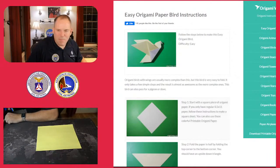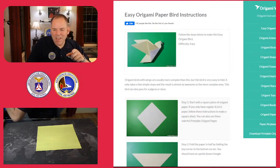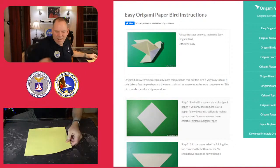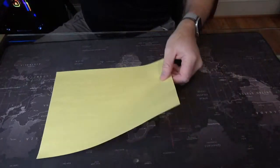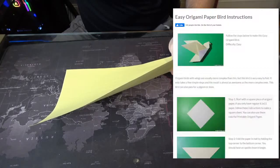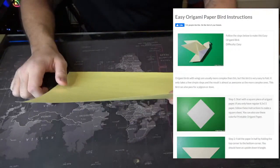We got our paper. I did not, on purpose, try to build this before this thing, because if we're gonna fail, let's fail together. So go ahead and take your piece of paper. Actually, I can do it over here. Let me move my microphone over here. Hopefully, you guys can still hear me good. All right. Let's see here. So what we're gonna do? Let me bring on the screen. Look at that. High quality. This is a high quality production here. We don't mess around.